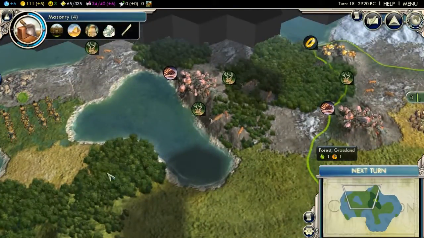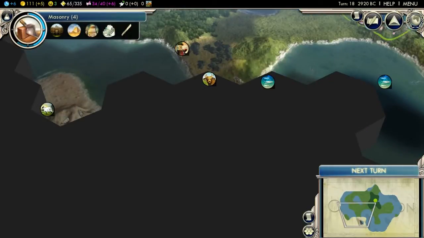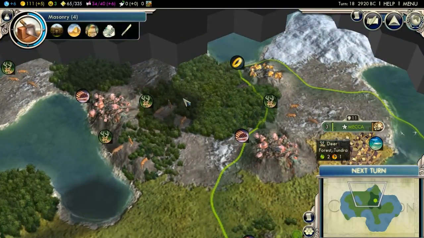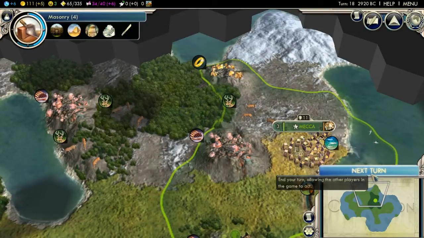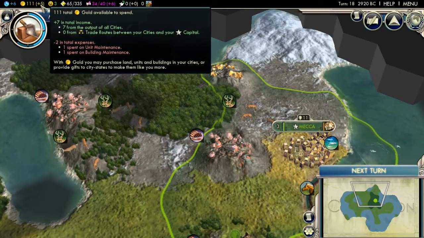And I think I'm stuck on a small island, unless this thing connects right here that I don't see. And I doubt it, because it looks like it just curves off into the cattle right here with the fish. So yeah, this isn't gonna be the easiest playthrough. So again, keep your thing in the plus.